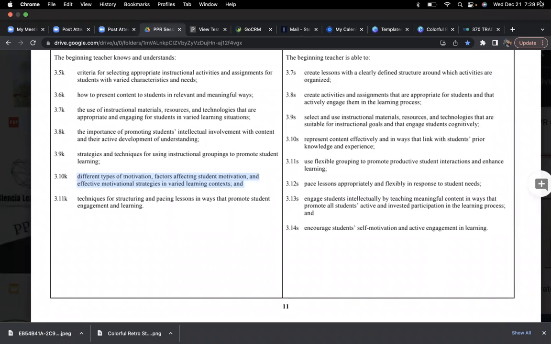Pacing, making sure that your lessons are structured, right? You come in, you open up, you have like a bell ringer, you do vocabulary that's necessary for comprehension in the beginning. You give your direct instruction, possibly move to guided practice, and then group work where you move around and then check for understanding afterwards. You want to have structured pacing that moves along and promotes their learning and engagement, that it's a predictable structure, and that it's also one that allows for them to be actively engaged.